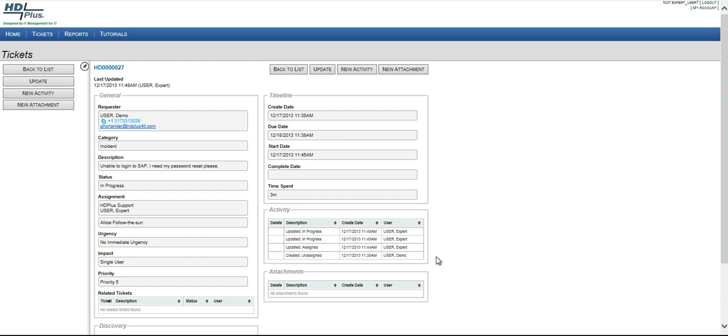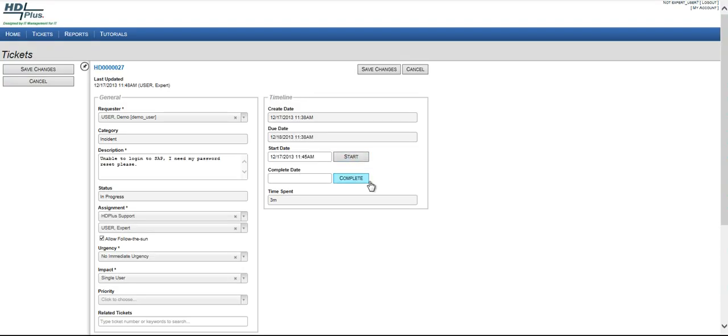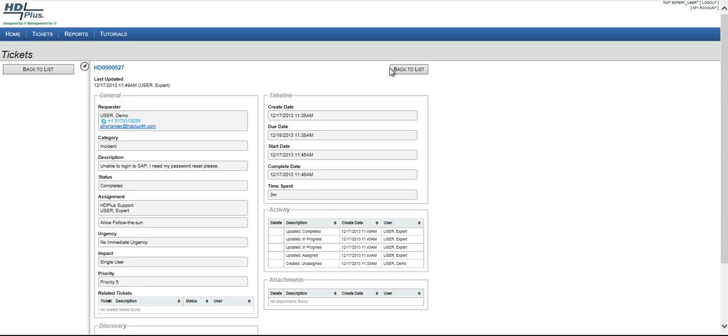We've gone from unassigned to assigned. We've done a couple of updates. So we've got 2 different timestamps of when we opened up the ticket and did an update. Well, now we're going to do a third one. So what we're going to do now is go in and close the ticket and save the changes. And so now it calculated 3 minutes to do this. And we went from an unassigned ticket to an assigned status to in progress.